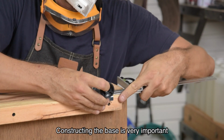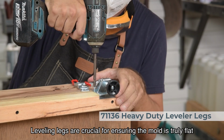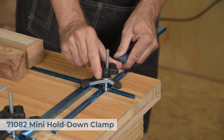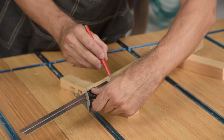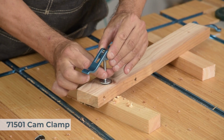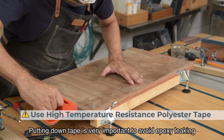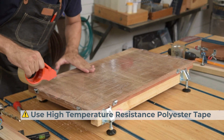Constructing the base is very important. Leveling legs are crucial for ensuring the mold is truly flat before the epoxy is poured. Putting down tape is very important to avoid epoxy leaking from the mold after pouring.